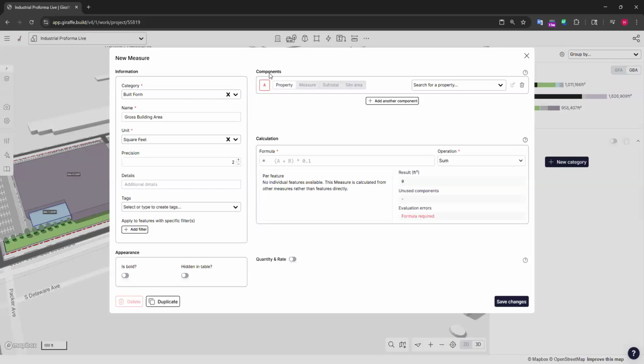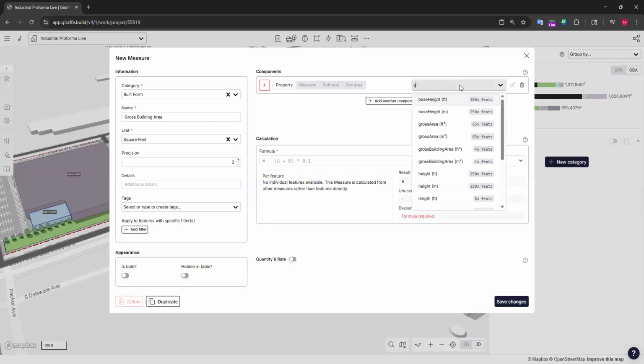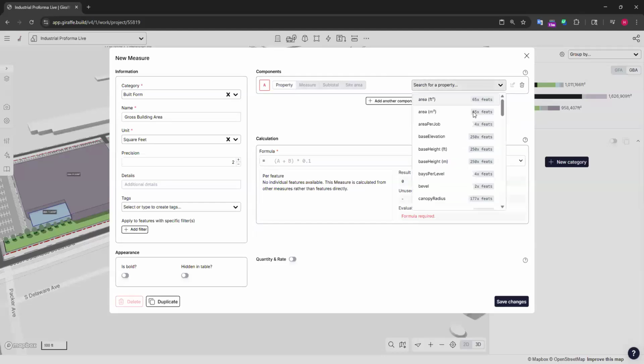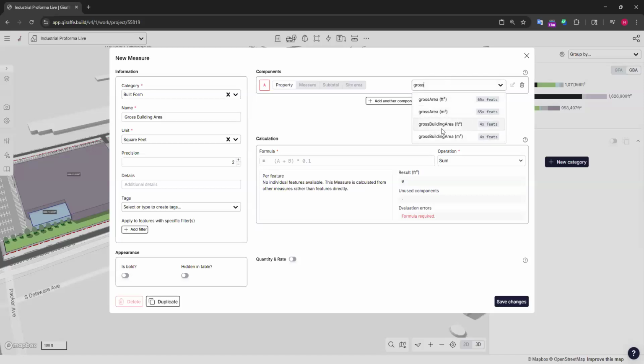But then I need to start telling this calculation how to pull information from my model. So I'm going to tell it what specific assumptions and properties to look at to be able to create the calculation that I want. I'm trying to create my gross building area, so I'm just going to start searching. There's a lot in here, so you can scroll, but I'm just going to search for what I'm looking for and it'll pop right up.